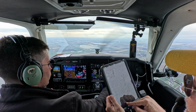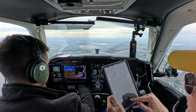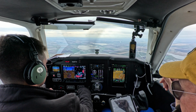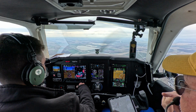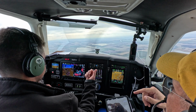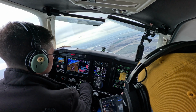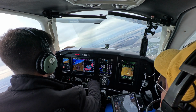Departure, Bonanza 4 Foxtrot Hotel. We can take the turn, whichever fix you want from here. Okay, 4 Foxtrot Hotel, just give me 1 second, I'll see where the en route wants you to go. Thank you. Actually, 4 Foxtrot Hotel, you can turn right direct to Volbuck. Direct Volbuck, 4 Foxtrot Hotel. Departure, good day, Westjet 8912 in the mist, coming up to 7,000, heading 015. Westjet 8912, Calgary departure, right out of fine, maintain 7,000.